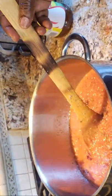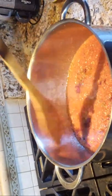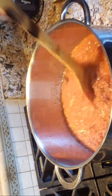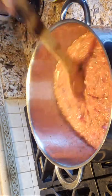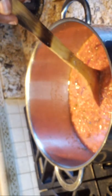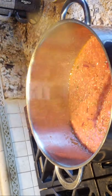Let me show you. I'm going to bring the camera closer so that you can actually see what is inside there. But you see, this is the tomato paste. So we're going to allow it to cook. We're just going to be stirring it. At the same time, the chicken is cooking there. While this will be cooking, guys, I am going to be seasoning my fish, the one I want to roast.